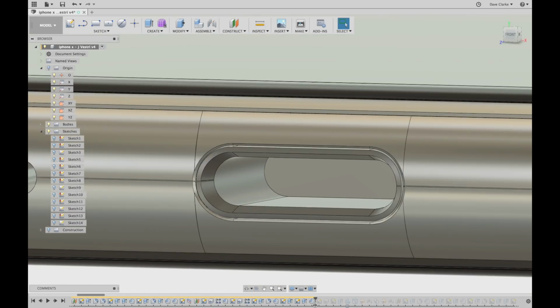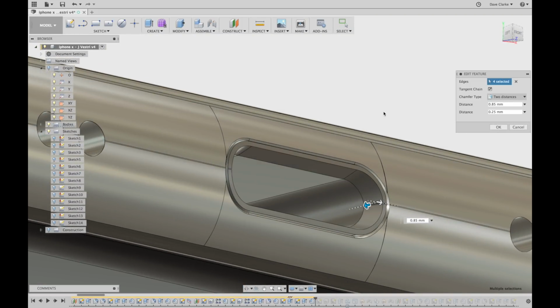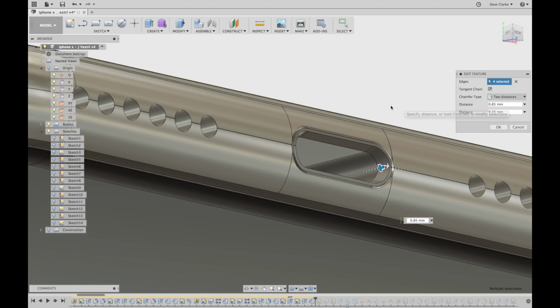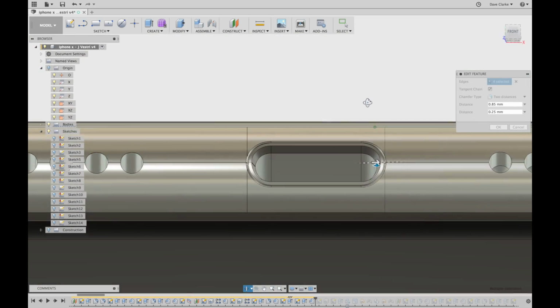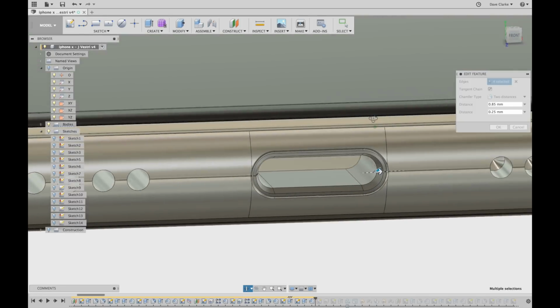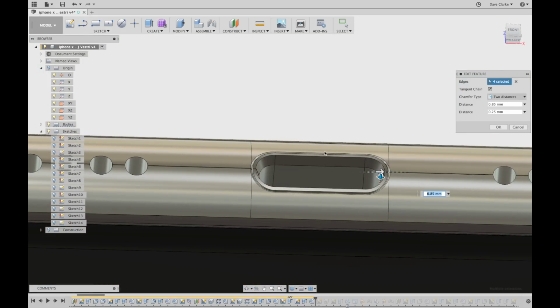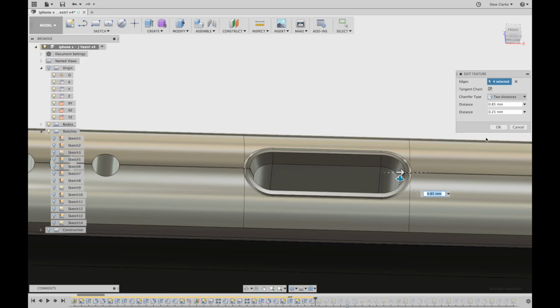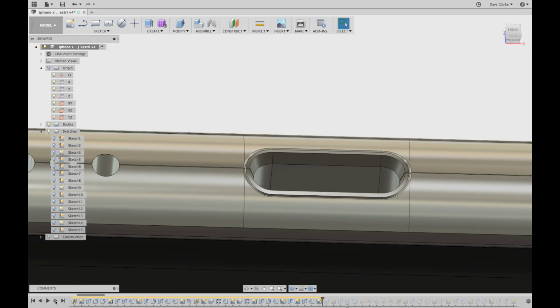Next, another lovely chamfer. Now, this chamfer looks like it might be special. Let's have a look. Now, this isn't just a normal chamfer. This is a 2-direction chamfer, and what this means is it doesn't have to be 45 degrees. I can make it anything I like. So what I've got is 0.85 going inwards, 0.25 going outwards, and what it allows you to do is create a very shallow looking chamfer there. This is all from eyeballing, so don't quote me on that chamfer, but it kind of looked nice.